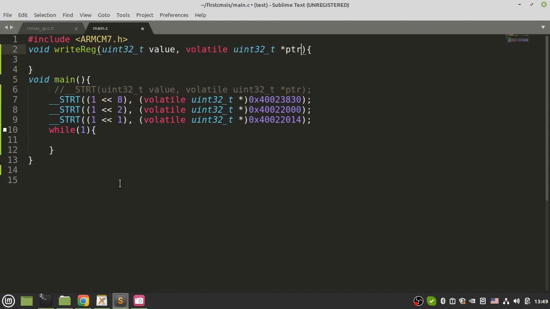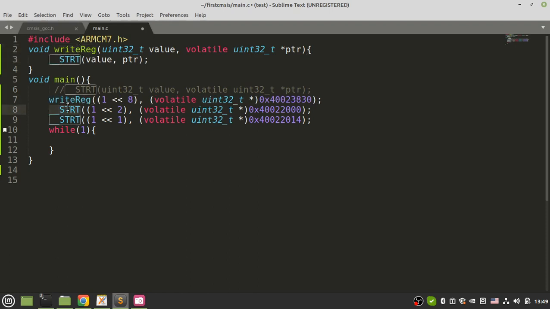So what should I do in this function? I should use this function. And instead of underline srt, you can use write register in your code.